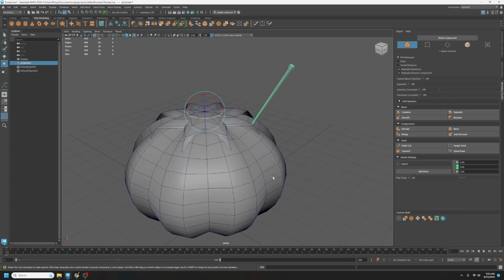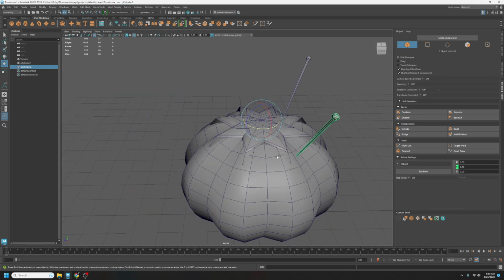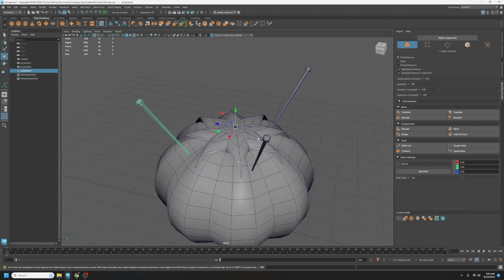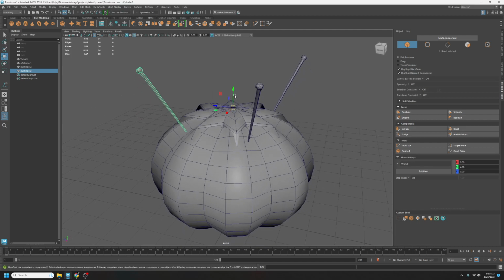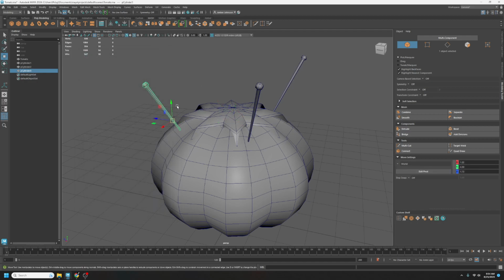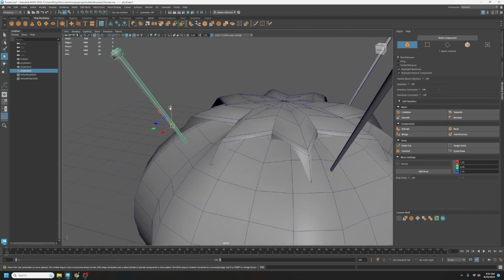So I could easily then hit Control D, rotate it around, Control D, add maybe another one. If after I've placed them, I do want to fix it, like, oh, I need to actually just shove it in, we could always just move it here. But don't forget that if you really mess up your pivot points, if you double click any of the transform tools, we get a little bit more pivot manipulation. We can go to Edit Pivot and reset it, and it'll put it in the center of your object, not at the base or anything, but the center of it.